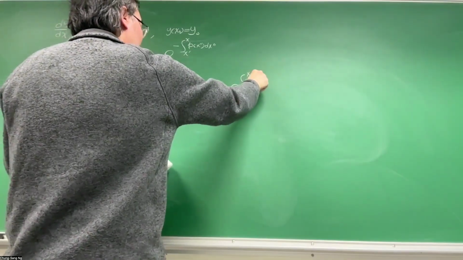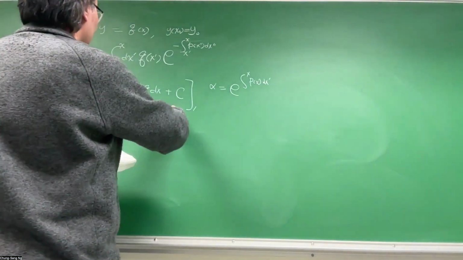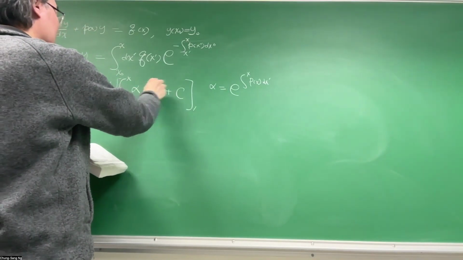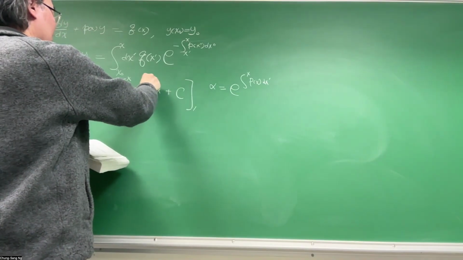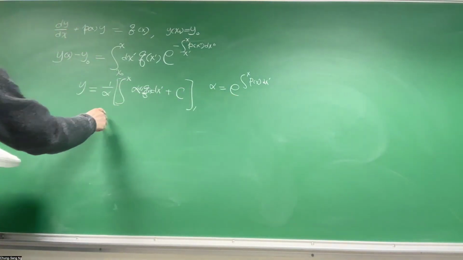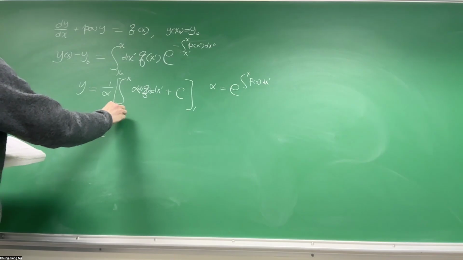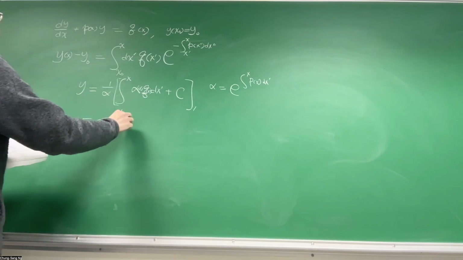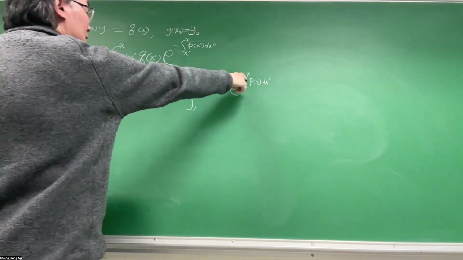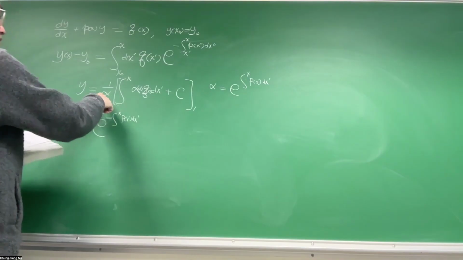I'll take x prime, right? That's 5.17. Also, to avoid confusion in notation, this depends on x prime, this depends on x prime, this depends on x prime, right? And now you plug that back into here. So this is e to the minus, because it's in the denominator, the integral of p dx prime. That's this factor.